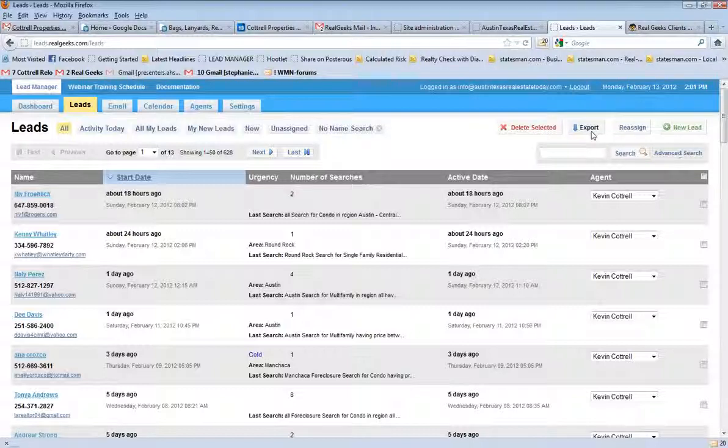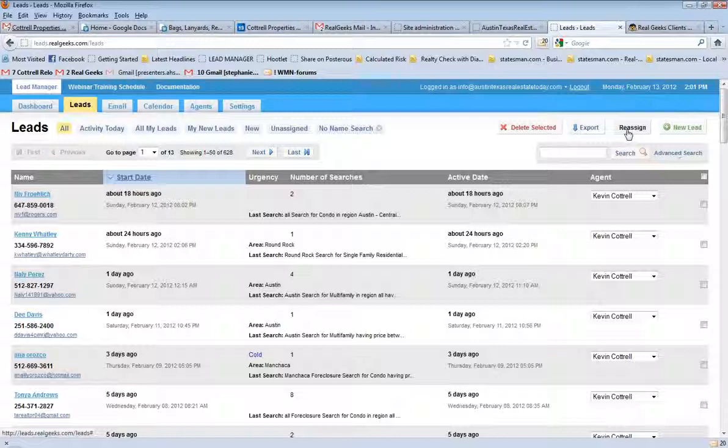I can actually make some new names. I want to show you on the right here under export. I'm not going to go through it just in the interest of time. I can't actually do it complete justice given the amount of time that we have to go through things today. You're going to see one click creates a file that can be put in MailChimp, Top Producer, Constant Contact, any of the systems like that. It's a very easy system to sweep your leads into if you want to do additional offline action plans and follow-ups. Leads can be reassigned.